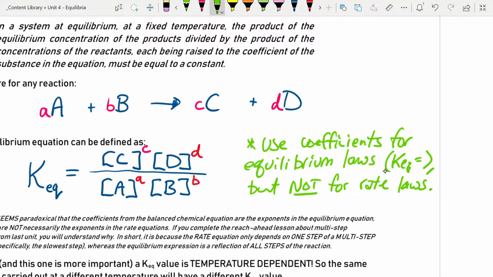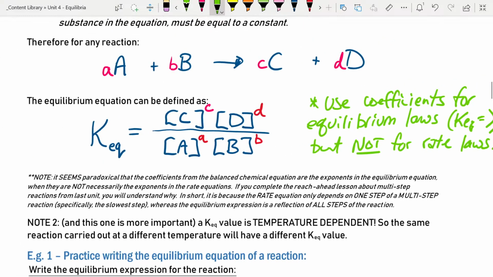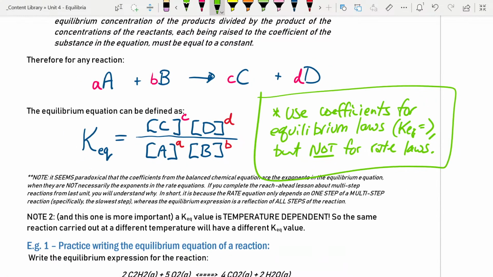So that means we can use them for equilibrium laws, but we can't use them for rate laws unless you've done the hard work of figuring out every single step that happens in a reaction and actually including all, if it's an eight-step reaction where eight things have to happen in a row, if you wrote all eight rate laws, you would find that they cancel out to the coefficients. That's a lot of math. All right? We're not going to do that. So just keep in mind, what people always do is then all of a sudden you give them a question from last unit and they just grab this number and say, oh, it's second order. That works for equilibrium. It's not true when a reaction starts. So true for equilibrium laws, not true for rate laws. Does that pass? This is a lot of stuff. Did that make sense? Would you tell me if it didn't?